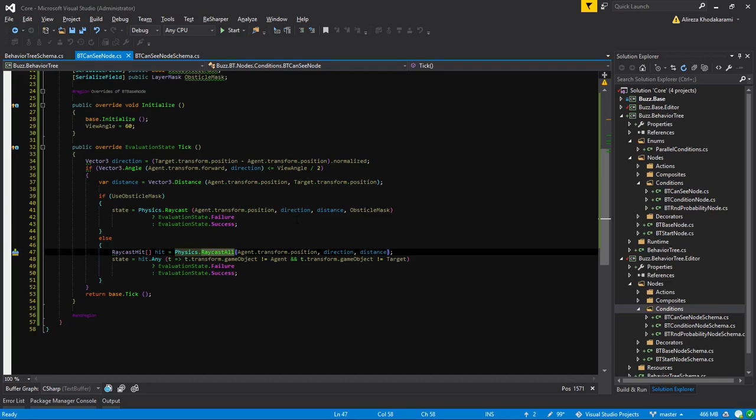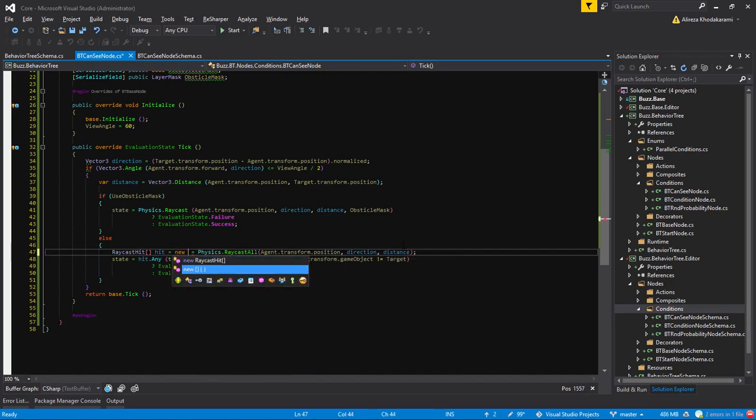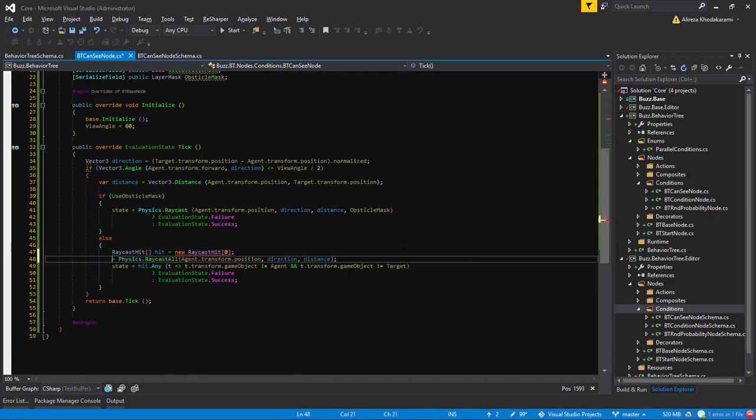So, how to avoid it? If I say equals to new array of 0, then I will say hit equals to that. At least I'm sure that I'm not null now.